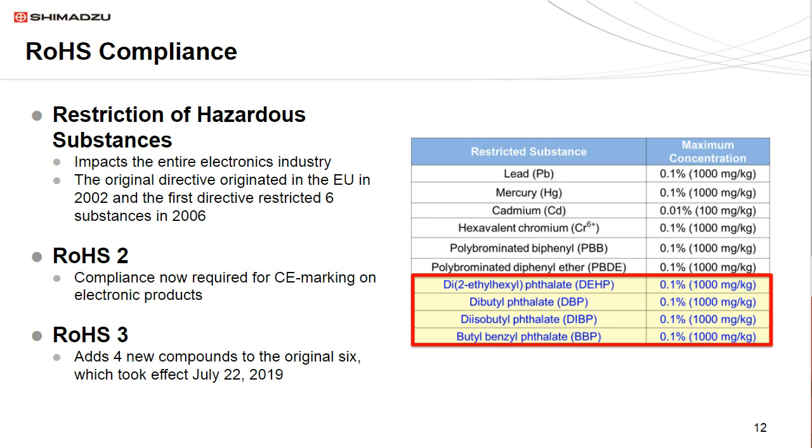Part 2 of RoHS compliance was to ensure CE marking, or compliance marking, on all products that were compliant. It also requires periodic reevaluations that facilitate gradual broadening of its requirements to cover additional electronic and electrical equipment, things like cables and spare parts. This directive took place in about 2011. And finally, in the third and final RoHS directive at this point, 4 new components were added to the list. And yep, you guessed it, phthalates.